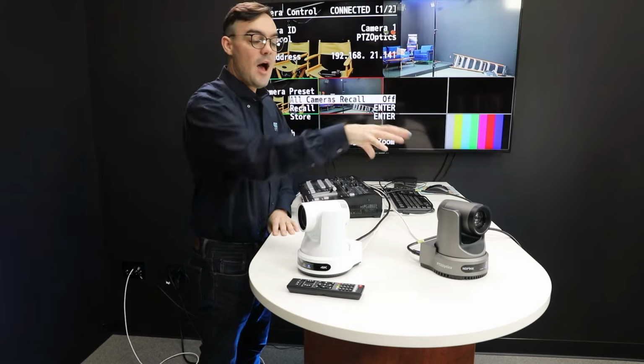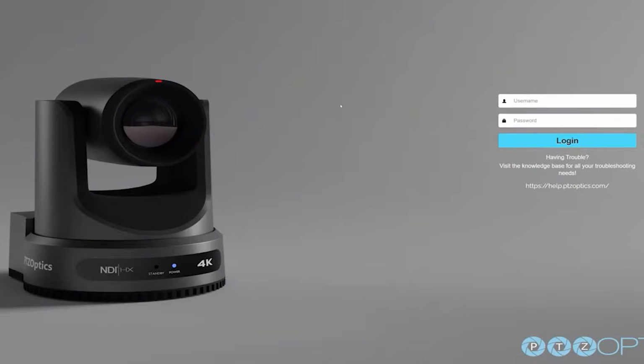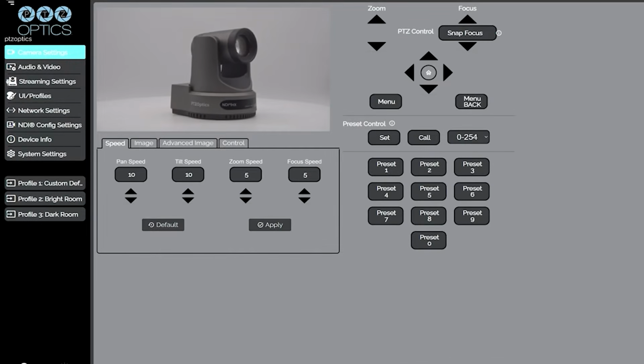Now, when you're setting up your PTZ cameras to have presets, we recommend using our web interface. So if you have a computer, you can go into the PTZOptics camera, move it to your different locations with pan, tilt, and zoom, and then click save for presets 1 all the way to 8.